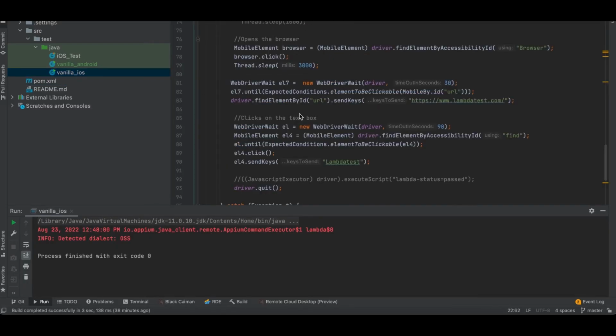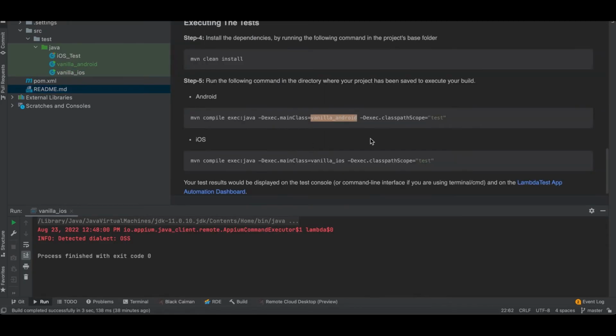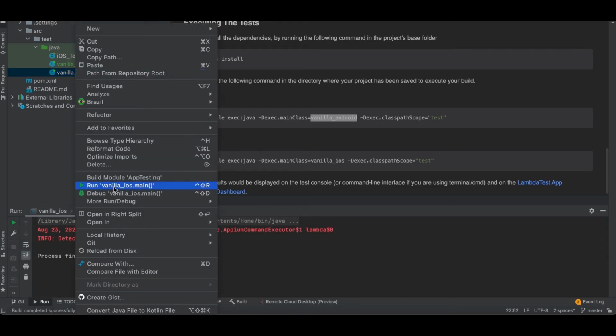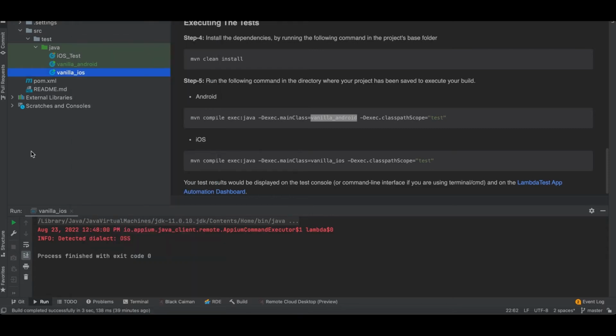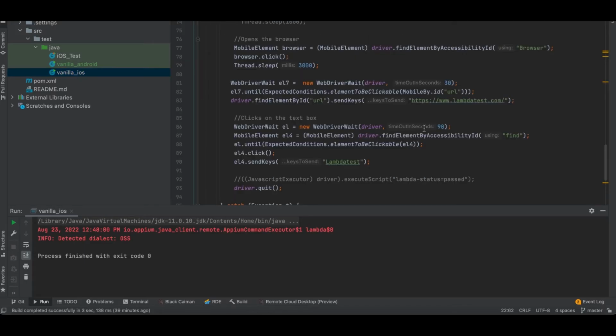Remember this point, because many people change this name and forget to change it there, and it will fail. So make sure if you are changing those names, then you change them over here in the pom.xml and while running it. So you need to copy paste this one, and it will get executed from the command prompt. Or else, the easy way out, you can right click on it and click on run. It will execute the steps that we have added over here.